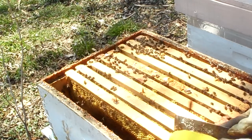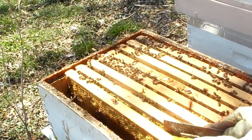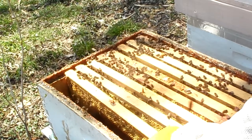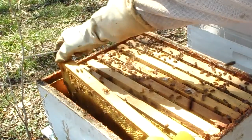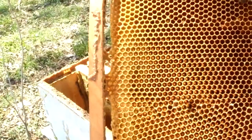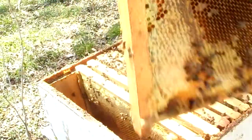Alright. So here we are on frame number 8, as I take 2 out to put the inner feeder in. And on the other hive, frame 8 was darn near empty. Let's see how this one looks. So the farthest away from the inner workings of the hive is completely empty. The inner side, you can see, has got some honey on it still.